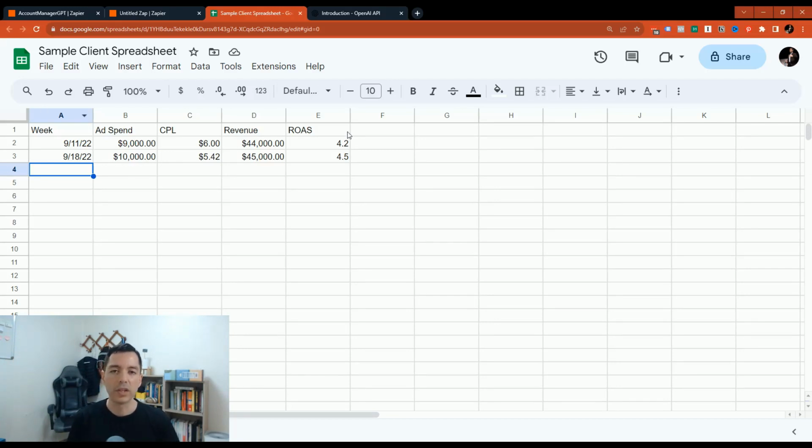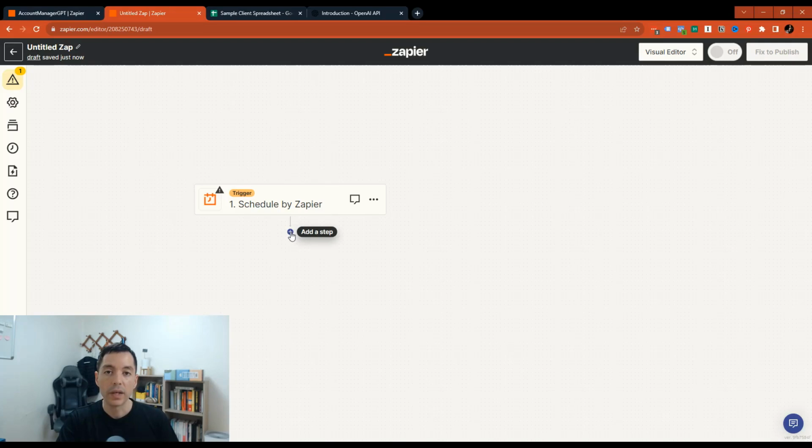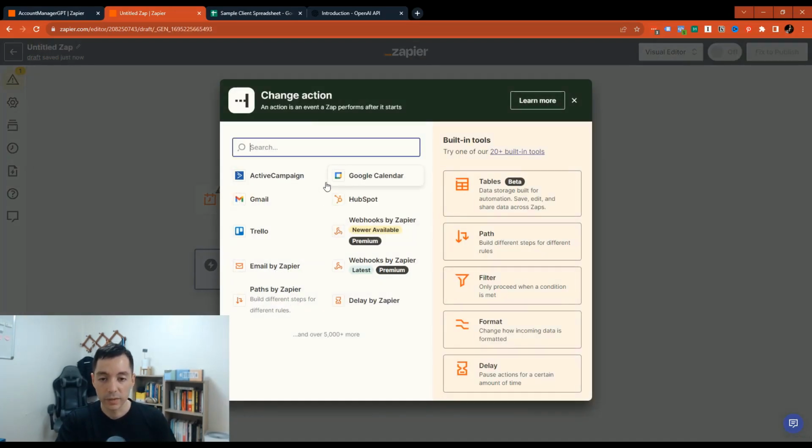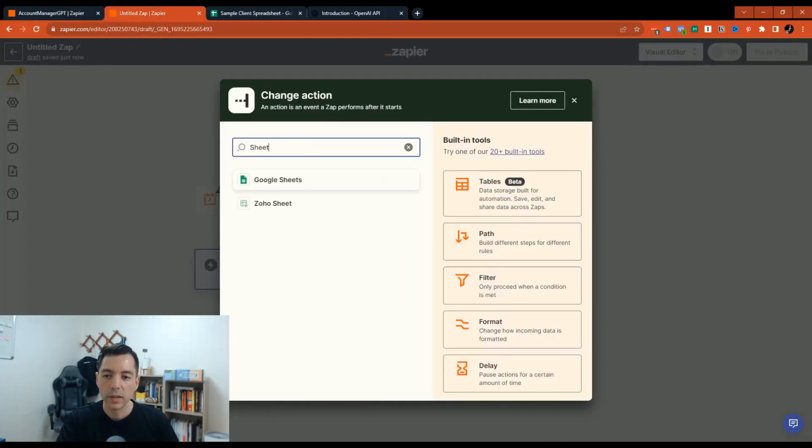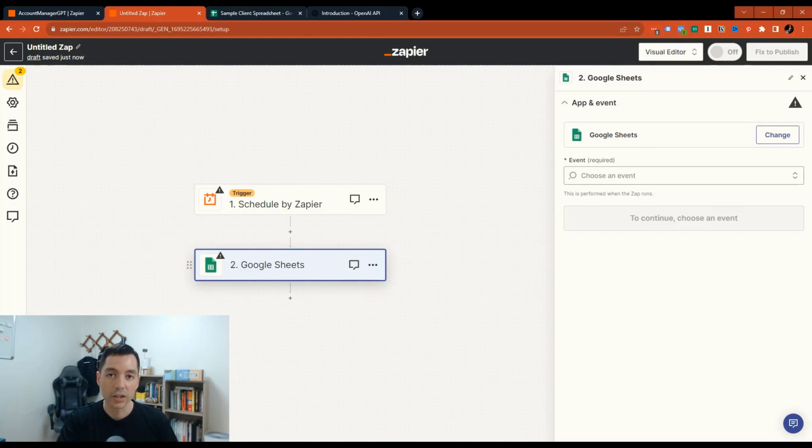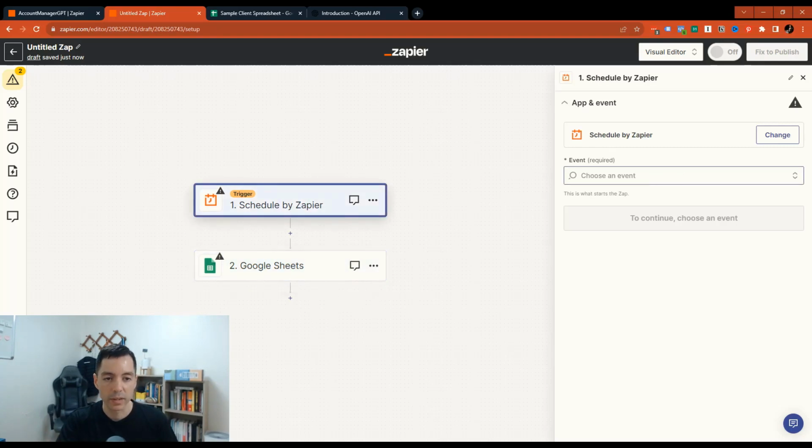We want somebody to look at this data and frame it and present it in a way where it's digestible for the client, and it's also a good customer experience. Because everyone wants to have that excellent customer experience feeling, where things aren't just thrown at their face, things are very well packaged for them. So just to show you how it would look if you were to set it up yourself here, and not just from my final template here, you would go to Sheet, you would click that. So that's the action that happens after a week, let's say every week on a specific day.